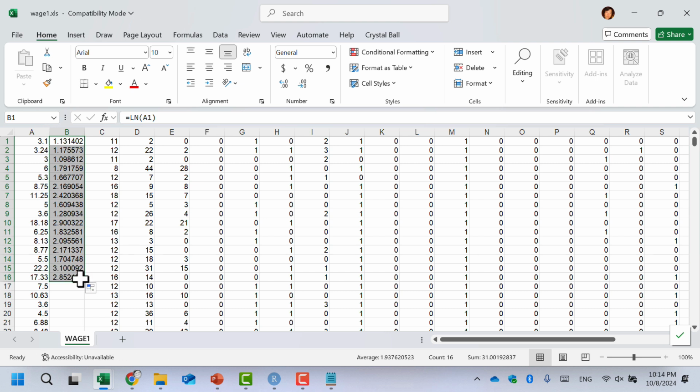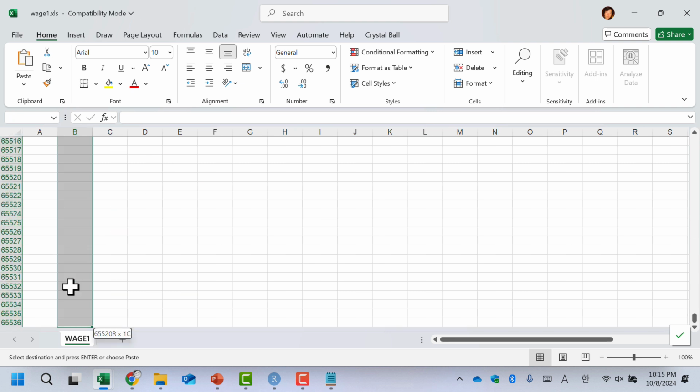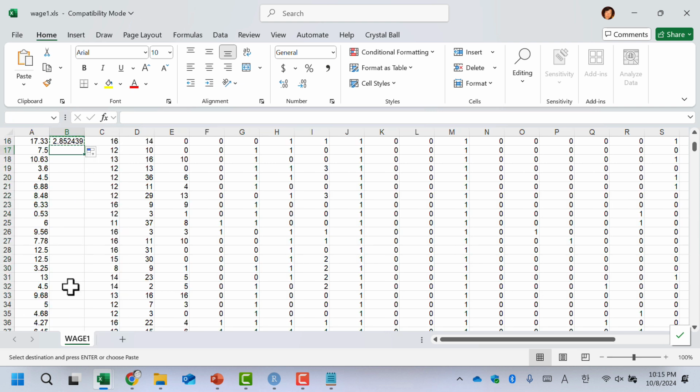So here, Control C, and then Shift Control down.